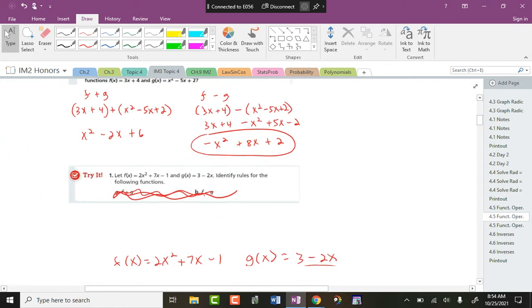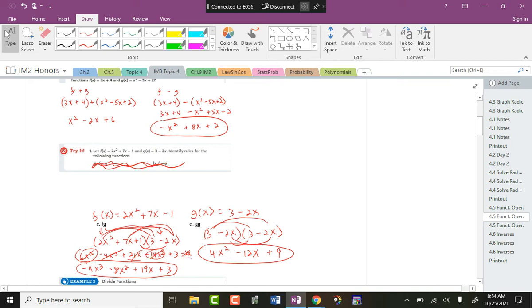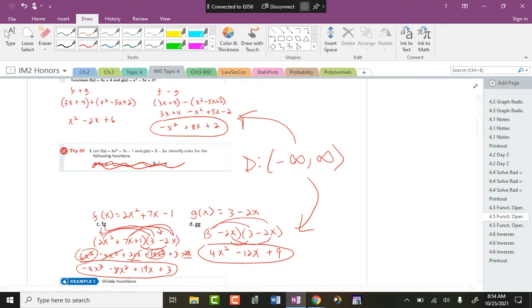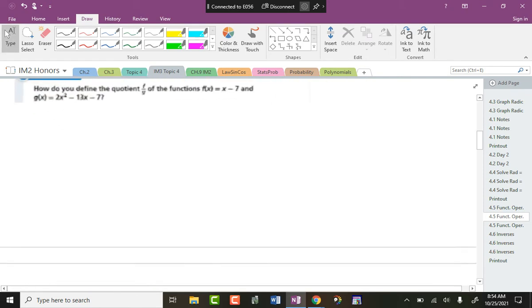Let me take all of these last polynomials and just tell you something in general. A polynomial, when it's just a polynomial, the domain is never an issue. The domain of all of these answers is negative infinity to positive infinity. Okay? Think about square roots. You have a domain issue because you can't take the square root of a negative. That was one of the first times we had a domain issue that we had to discuss. All right? So not a big deal here. So go ahead and say that for these first four examples.